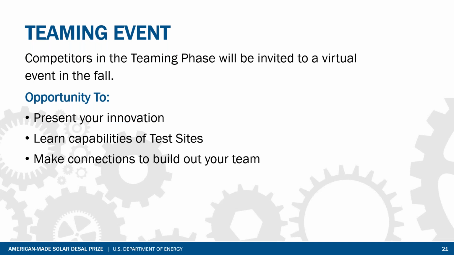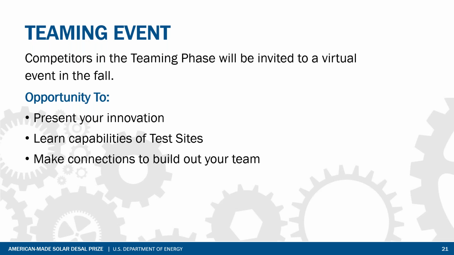So to support that, we are going to host a teaming event. And competitors in the teaming phase will be invited to a virtual event in the fall. Again, the competitors in the teaming phase are the winners of the innovation phase. So those winners will be able to present their innovation to people online, and you'll be able to engage with other entities. You're going to learn the capabilities of potential test sites, and most importantly, you'll be able to make connections to build out your team.